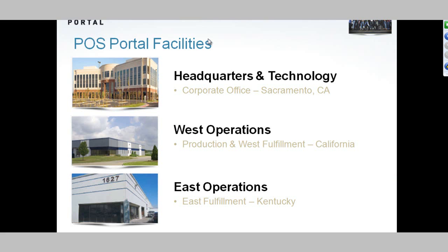A little bit about POS Portal before we get going. We've been around for a while. We're not new to the industry by any means. I think we're close to about 12, 13 years in the industry, and a lot of you might know us from equipment. But we also have another line of business, P2, and it's our merchant services specific CRM system. And through that CRM system, we can enable our clients to do ACHing through ACH Direct, and that's what we're going to cover today. So that's a little bit of background about us.